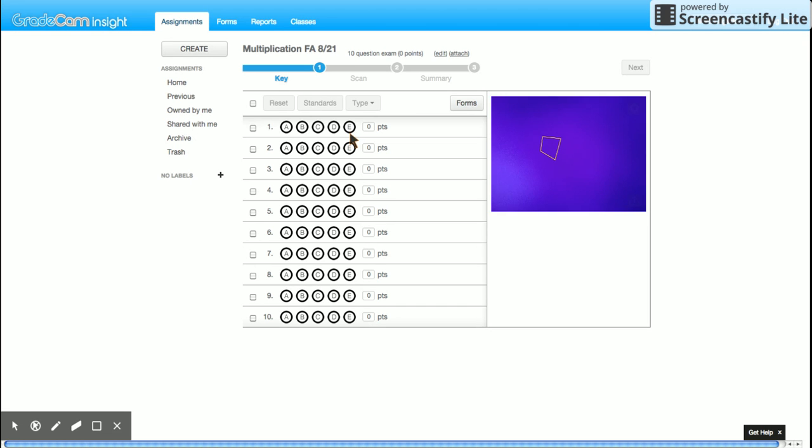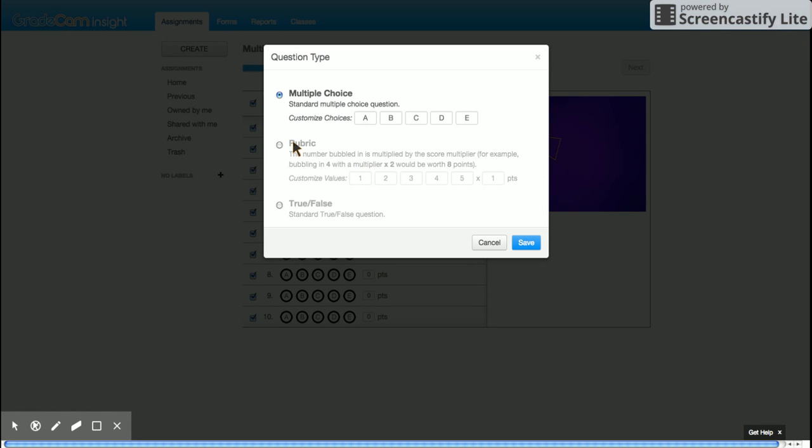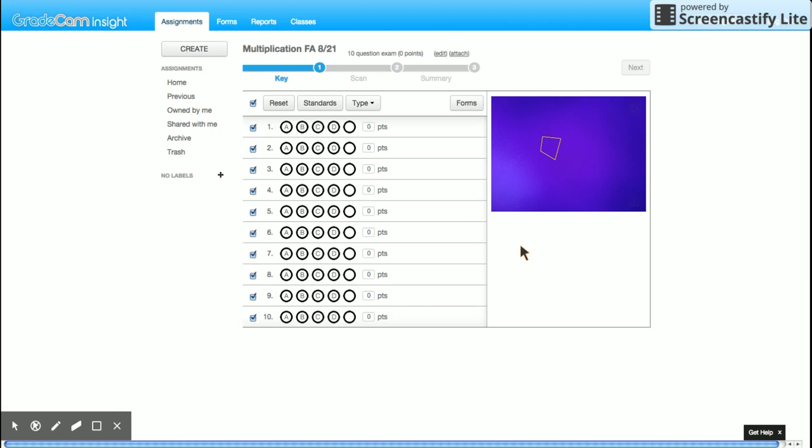If your assessment is not set up that way, this is where you will be able to change that. You can click all of the boxes, go under Type, go down to More, and that is where if you only have 4 choices, you simply delete the E, click Save, and you now have 4 choices on each question.